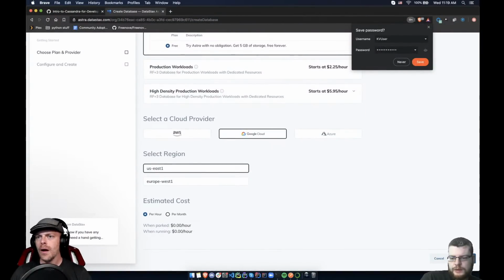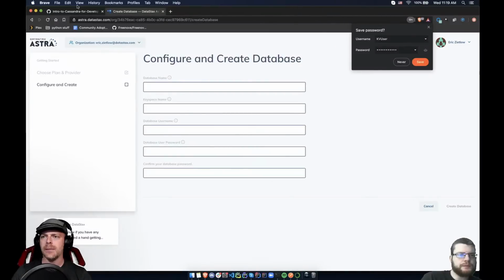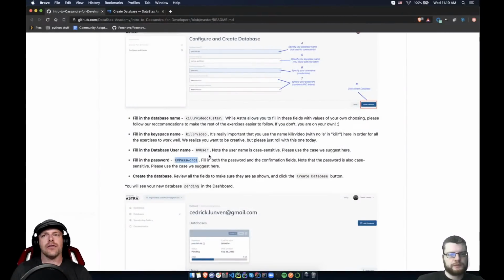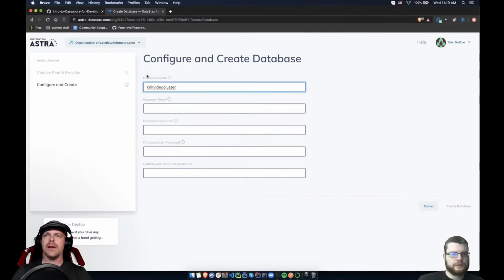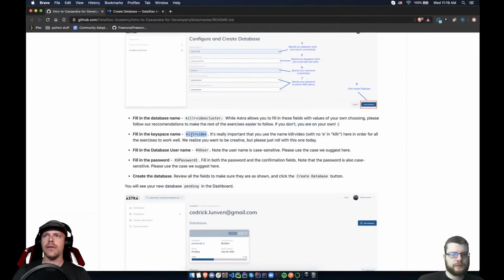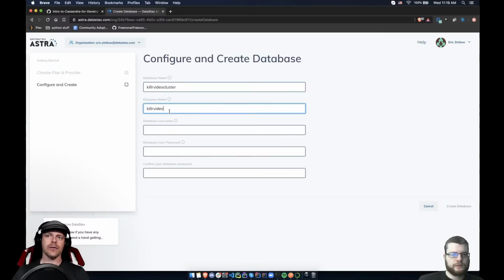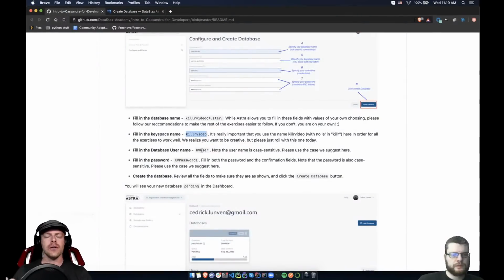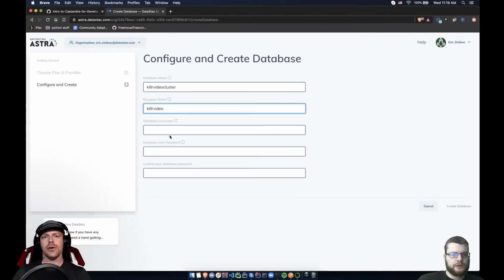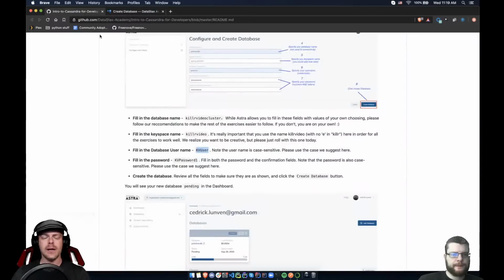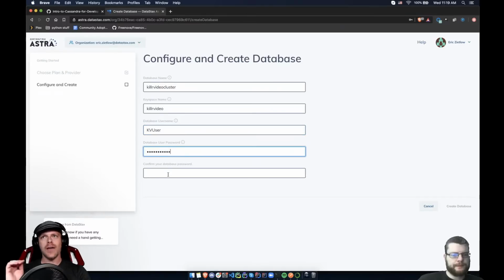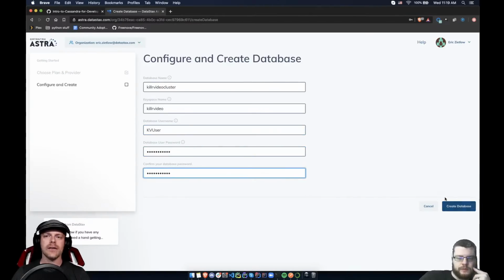Yep. Rashid in YouTube is asking, database name and key space should be the same as you mentioned. Yes, for what we're doing for today, exactly. Eric is highlighting them on the screen right now. He's going to go ahead and put those back in as he creates the database. Yes, please use those values if this is your first database. The reason why, for troubleshooting later with everybody, if anyone runs into any particular issue or if you need help, it's so much easier on us if we know exactly what database name, key space, all that stuff you use. So yes, for today, please use those values.